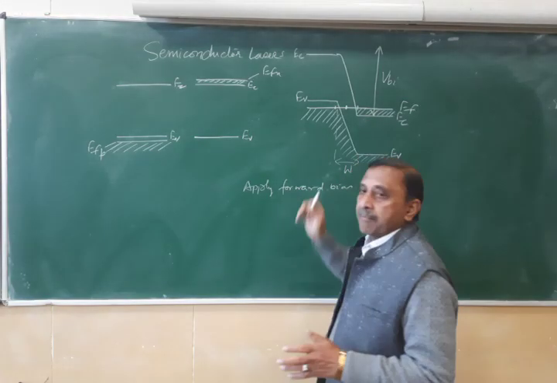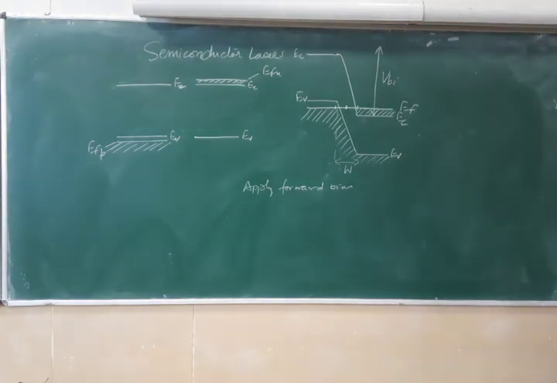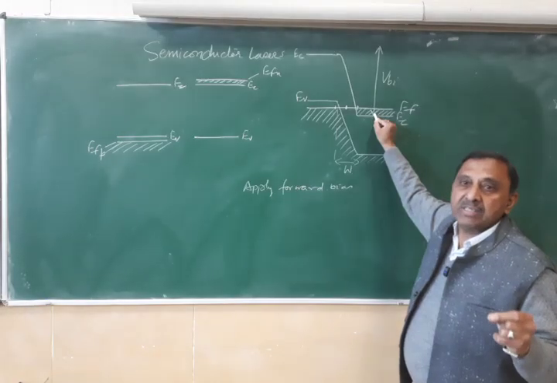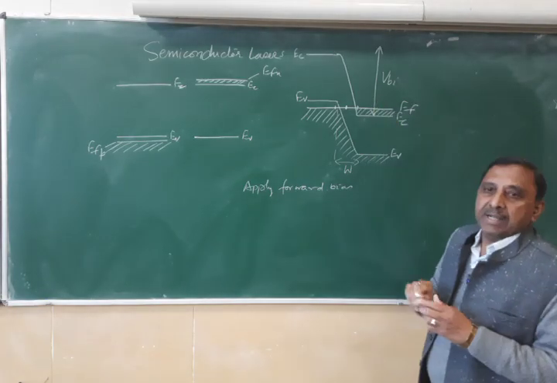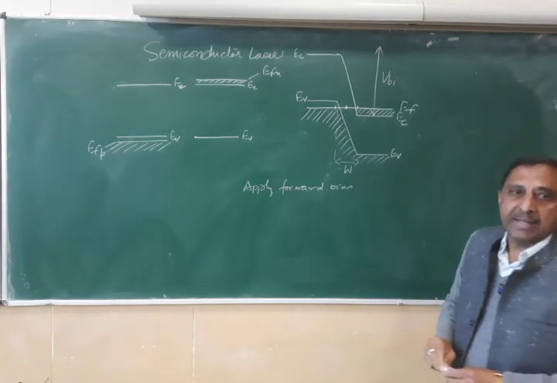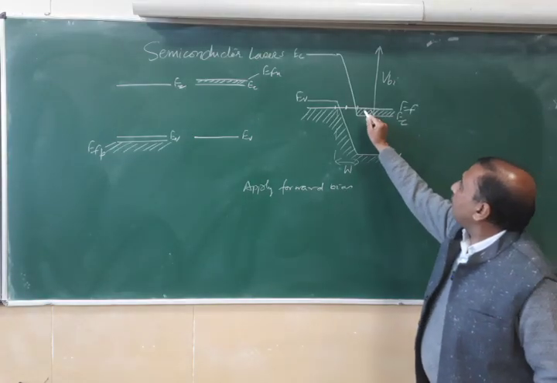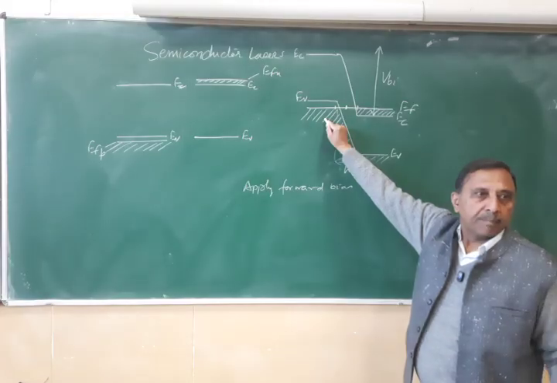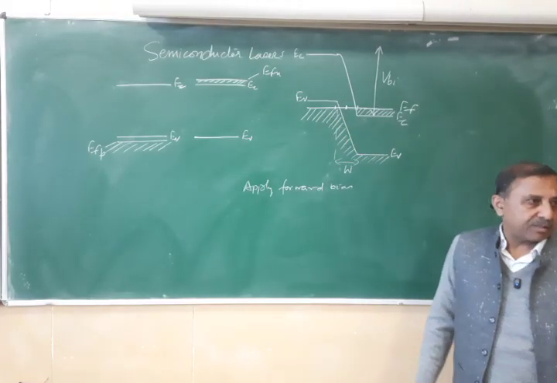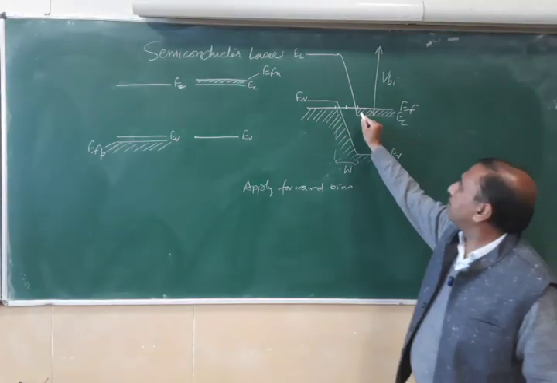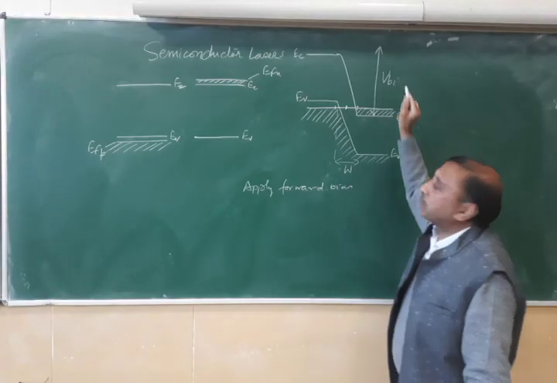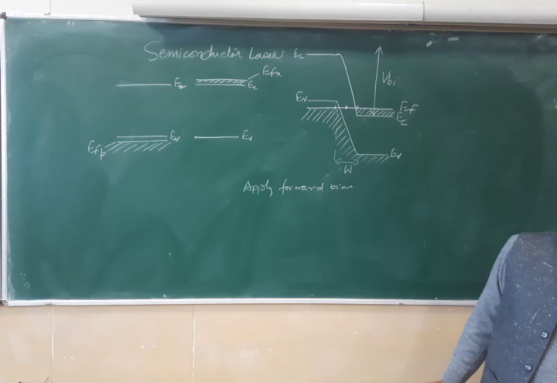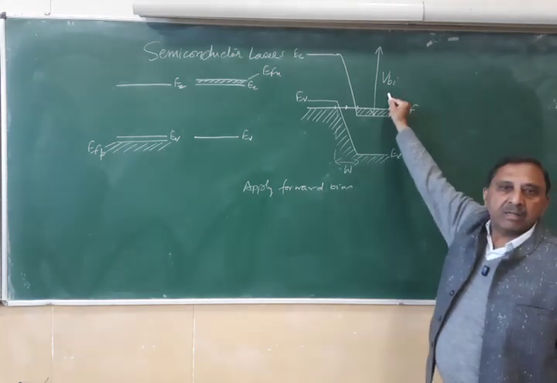So, when positive and negative potential is created, a potential difference is created between the P side and the N side. So, this is the potential barrier that is created, that now electrons from the N side to the P side can't go because they are repelled by the negative charge on the P side. तो एक potential develop हो जाएगा. This is called the built-in potential, VBI. Okay. So, we have two parameters in a diode: built-in potential and depletion layer width.